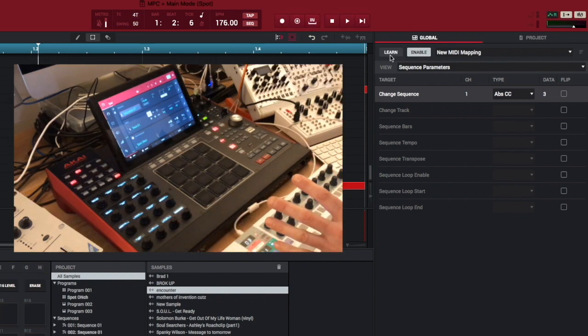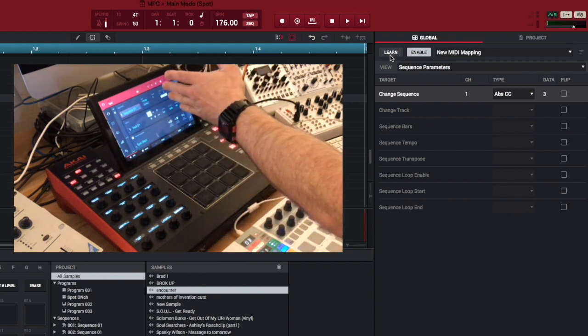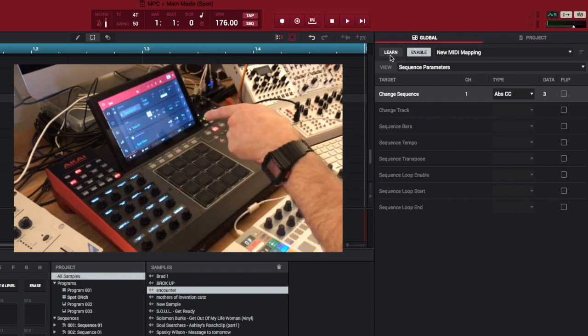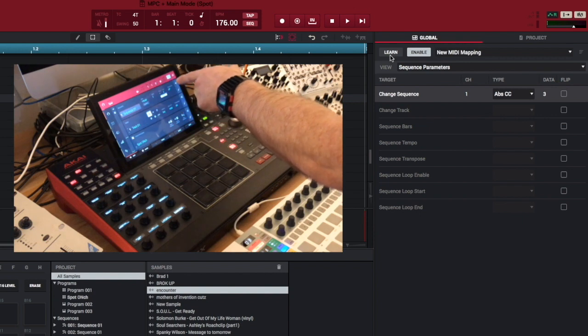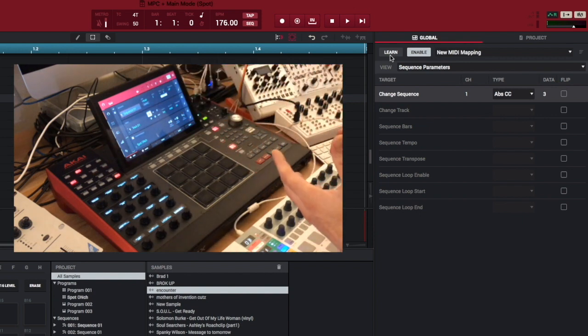Now, this is what's really interesting about this. I've got 4 sequences in this project. Now I can switch between them with this knob. But what's really great about this is that it switches mid-sequence. So if you're halfway through sequence 1 and switch to sequence 2, it will keep its position in the sequencer. So you can chop between your sequences live. Now we can't automate this, but this is a great tool regardless for live playback.